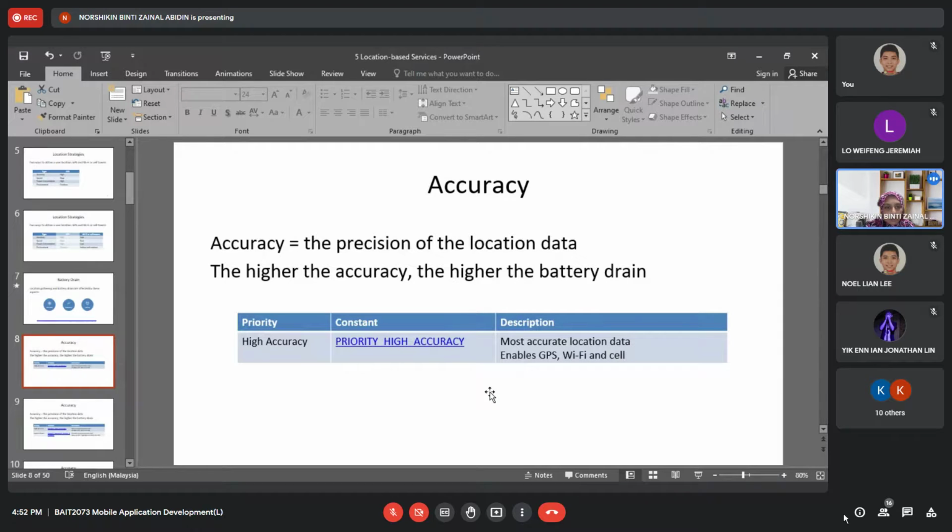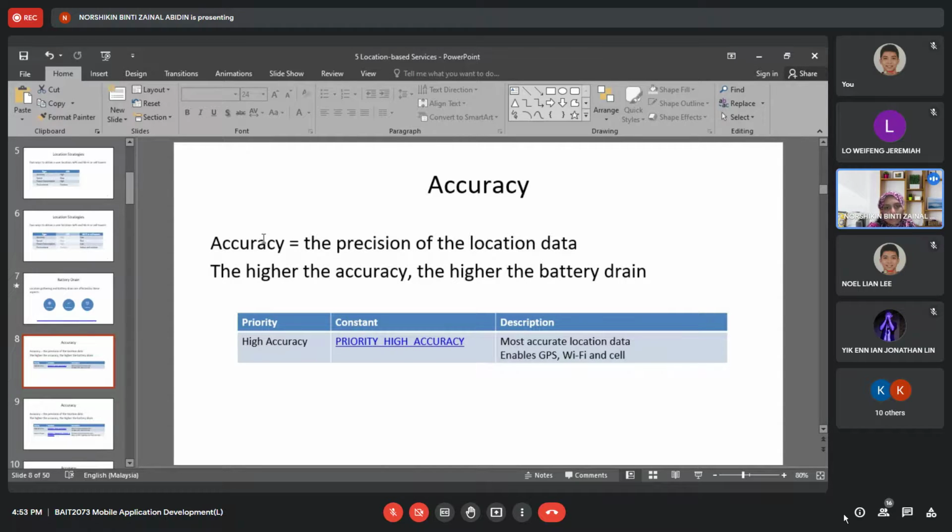Let's go to the first one, which is accuracy. I think you know what accuracy is from the word accurate. How accurate is your location? So accuracy is the precision of the location data. They use the term precision, however accurate is not precise, precise is not accurate.